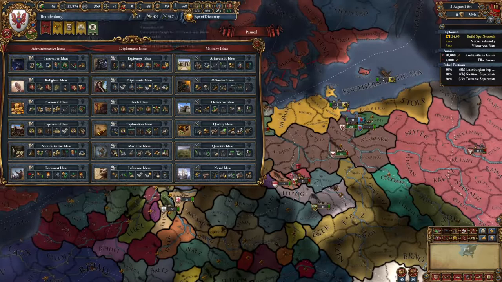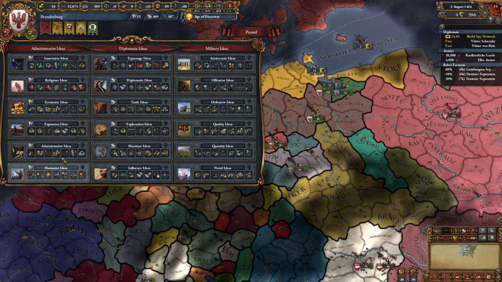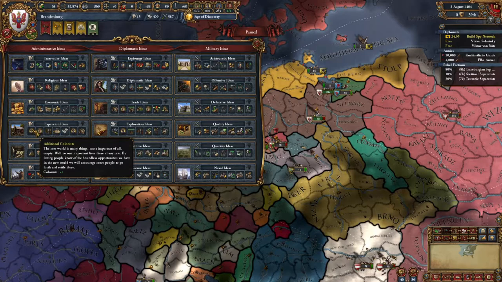But for example, we're way behind on admin power. So we might not even be able to really afford going for an administrative idea group. Which, I mean, there's good ones here like economic, administrative, expansion ideas. There's all kinds of different things. We could colonize the new world over here. We could get colonists. It's kind of cool. So there's all kinds of different things that we can do here.